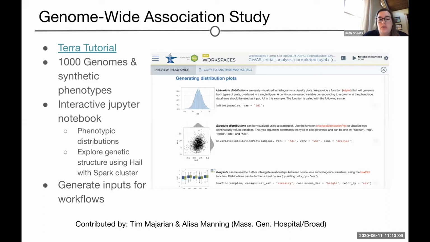You can look at phenotypic distributions to help learn how to pick out which covariates you might use in your analysis. And it also uses the Hail package, which is a Python library that can use the Spark cluster. The Spark cluster works to help parallelize your analyses in the Jupyter Notebook. In this way, you can explore genetic structure in your cohort and do things like generate a genetic relatedness matrix or filter your variants appropriately for the analyses that you want to do.